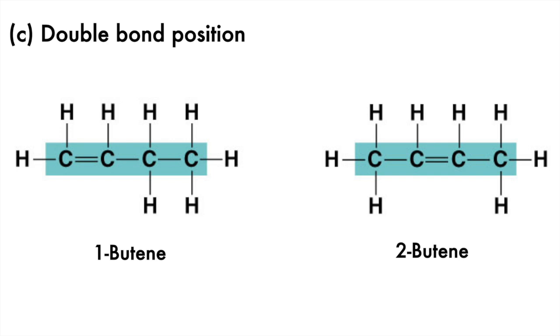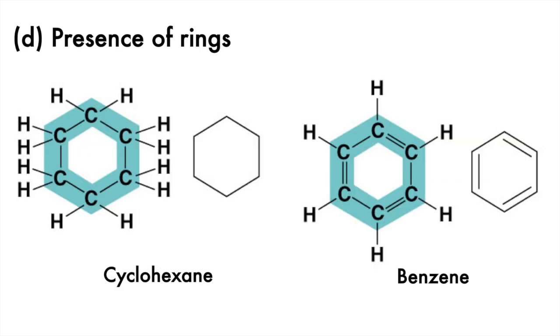If we moved this double bond over here from between the second and third to the third and fourth carbons, notice we just end up getting back to the first molecule over here. Just flipped around. And one other trick with just carbon and hydrogen: once we get up to a 6 carbon chain, we can produce rings. And not just one kind of ring. Cyclohexane and benzene behave very differently.